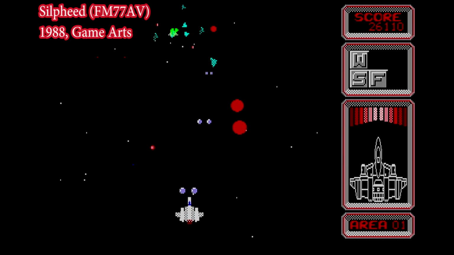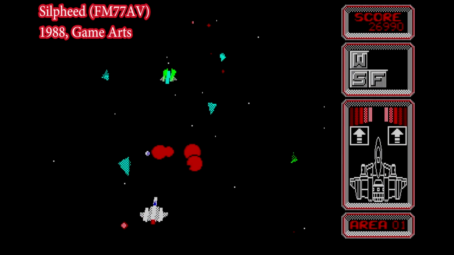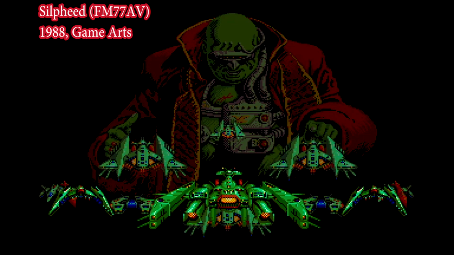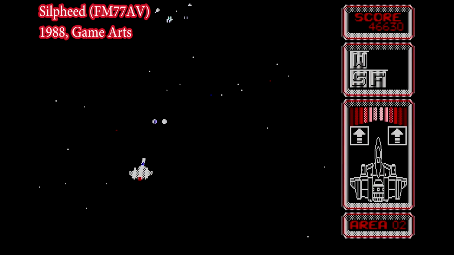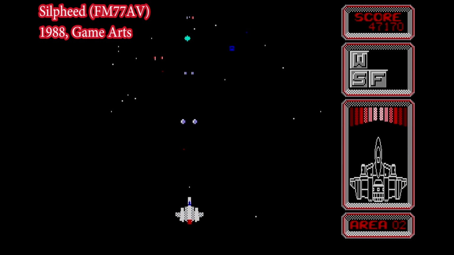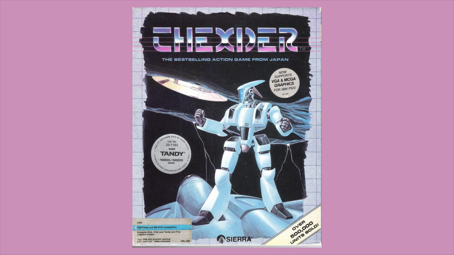However, the FM77AV system actually has higher graphic capabilities than the PC-88, and you can see this in some of the 2D art, such as the new title screen and the graphic of Zacolite added to the opening. The PC-88 and FM77AV versions were the only 2 versions of the original Sylpheed ever released in Japan. The only ports to be made after that were for the North American market, programmed by Sierra Online, who had previously ported Game Art's earlier hit Thexter.